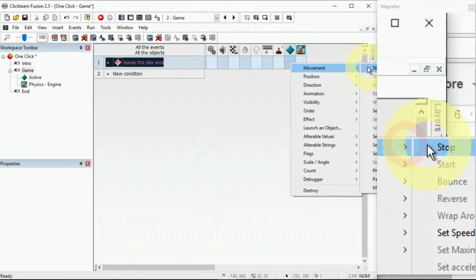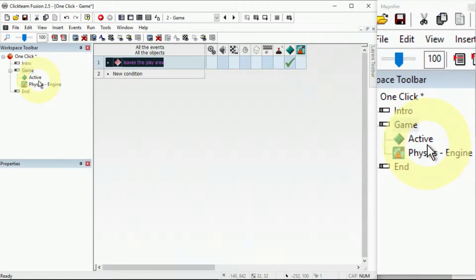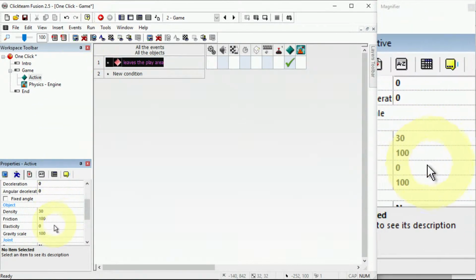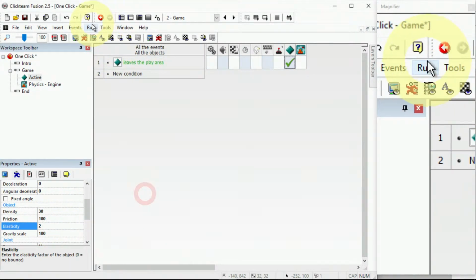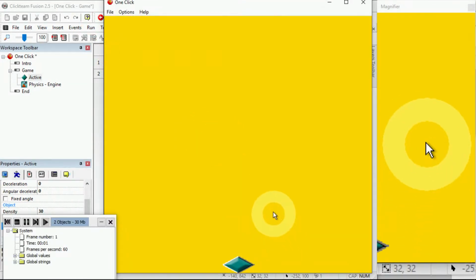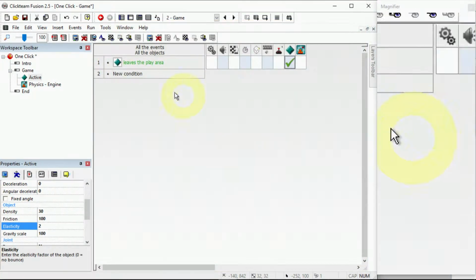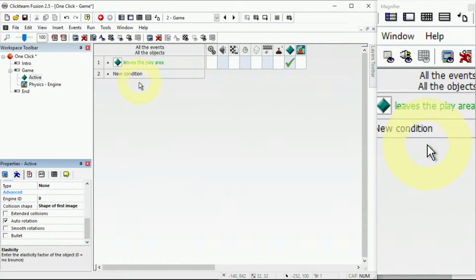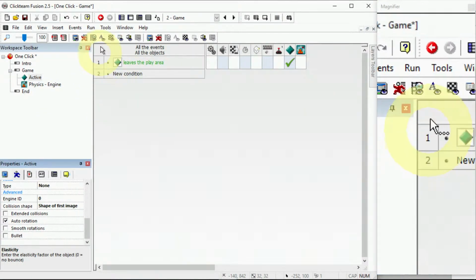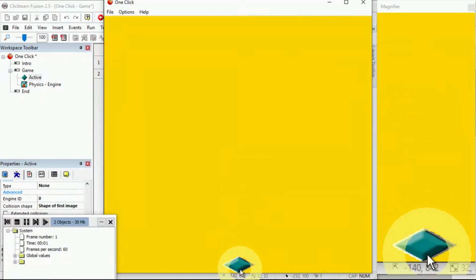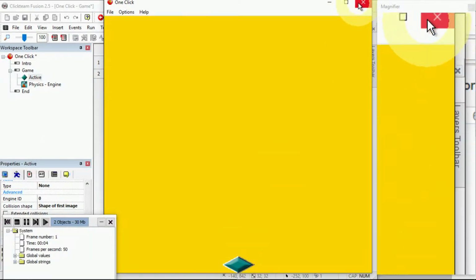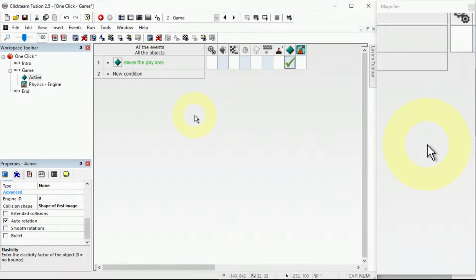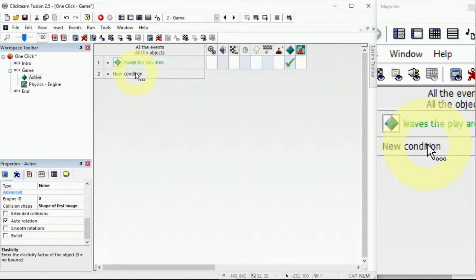Now because it's physics, it will bounce if it's got any elasticity, which let's have a look. Movement, no, it hasn't got any, so it will just stop. But if I set some elasticity, it will bounce. So there we go. It hit the floor. Also, shape of first image, great, that's good. I want it to actually have the shape of the first image. Although, if you look at it, it does end up balancing on those couple of pixels there, even though it's set to follow the exact shape. It's still balancing on a corner because there's no wind, I suppose.